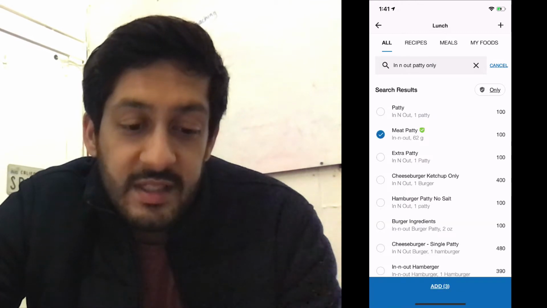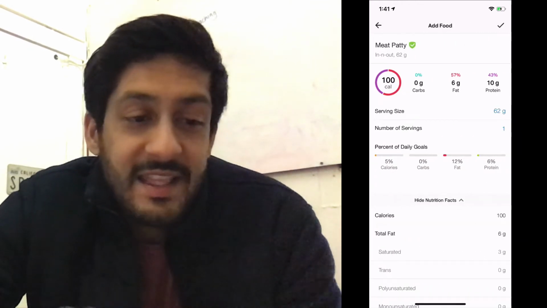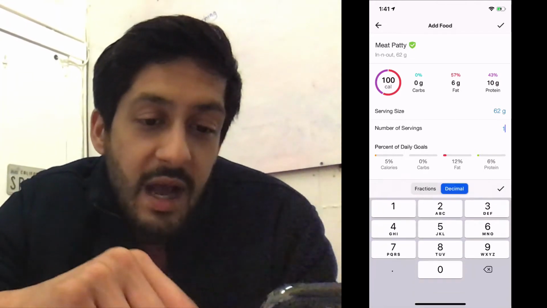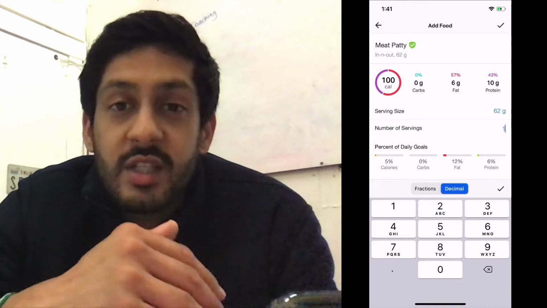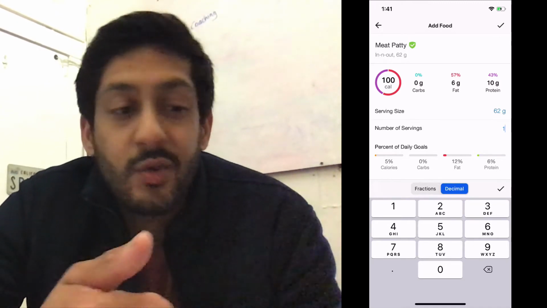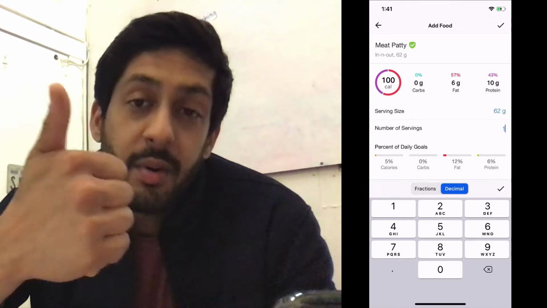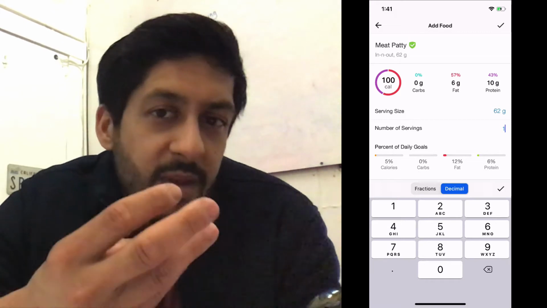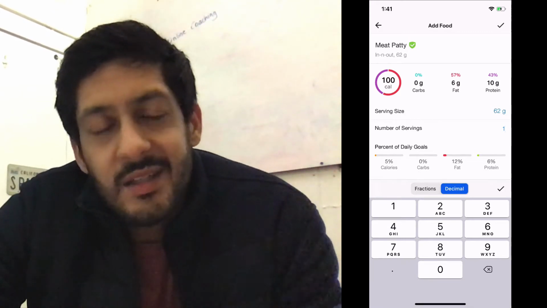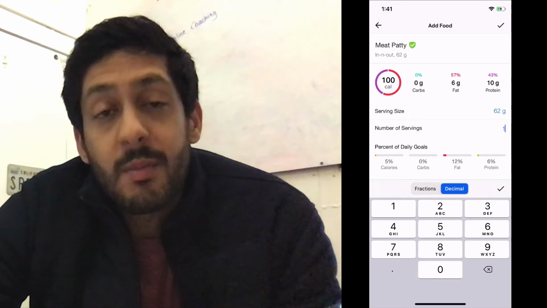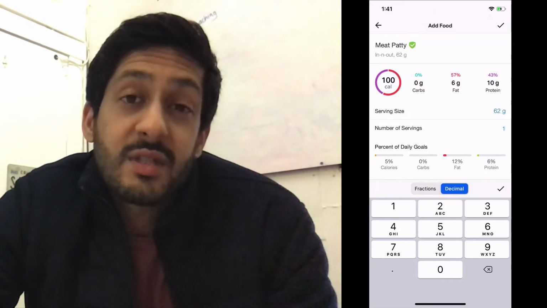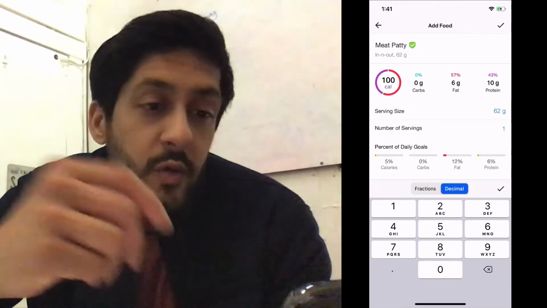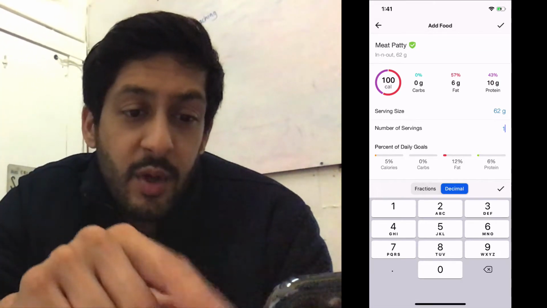So what this does, here it is. Now I got the exact calorie information for the patty. Let's build a cheeseburger with no spread. What ingredients are in there? We have the buns, the patty, the slice of cheese, and then the lettuce and tomato, which don't have significant enough calories to even bother tracking. If I was gonna have spread, I would search spread, but I'm getting ketchup and mustard instead. So I'm gonna put one patty.